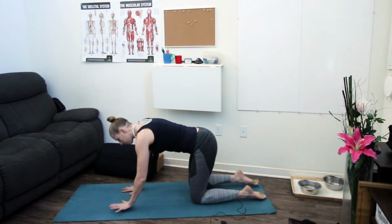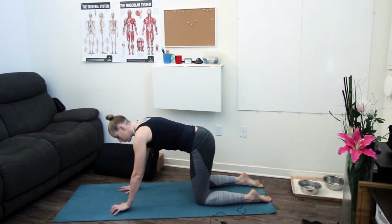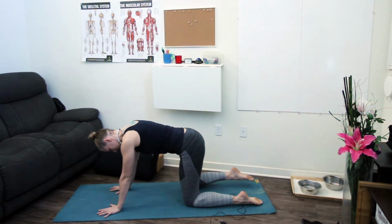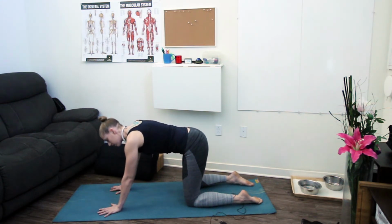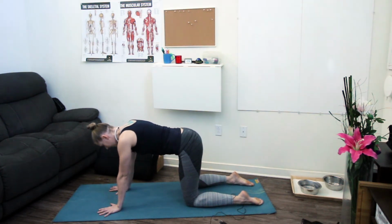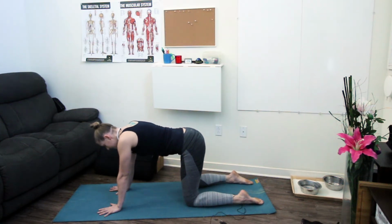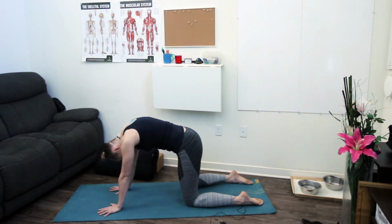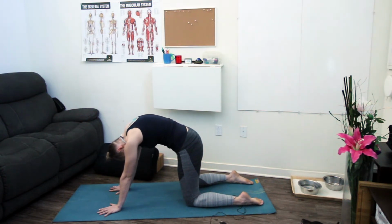And you'll just begin to find a stack of your shoulders over your wrist, your hips over your knees. Notice the gentle spread on each of your fingers as you press down through each. And the tops of your feet rest on the mat. As you exhale, press away from the mat, rounding your spine. Let the back of your neck get long as your tailbone tucks under and you arch.